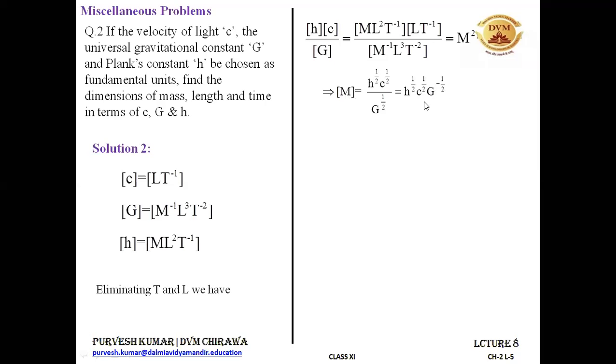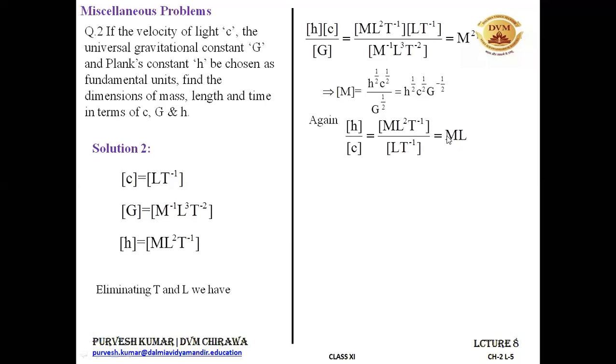Now we need to express L in terms of h, G, and c. So let's do that. Again, if we do the division of h and c, this c gets cancelled out with the c, and one L gets cancelled out with one L, and we are left with ML only. You can see this. If I perform this operation, you can also write c by h. It doesn't matter how we write it, but our aim is to eliminate one quantity. So now we are eliminating c, because we already know the dimensions of M.